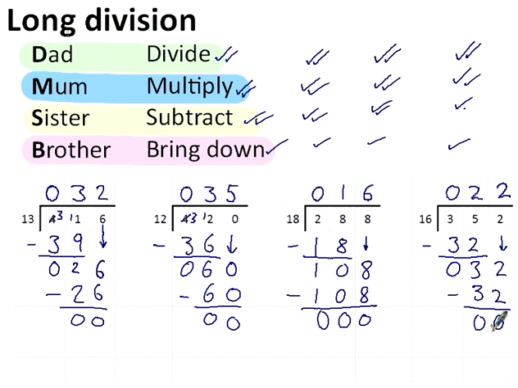So the answer then for each of these is 32. 416 divided by 13 is 32. Here the answer is 35. 420 divided by 12 is 35. The answer is 16 for this one. 288 divided by 18 is 16. 352 divided by 16 is 22.